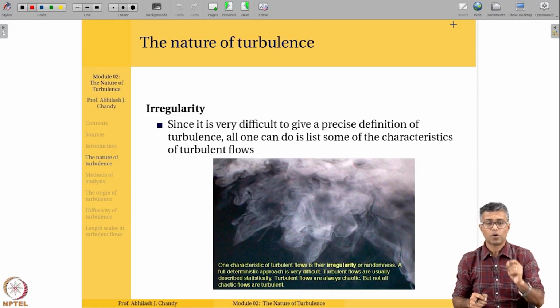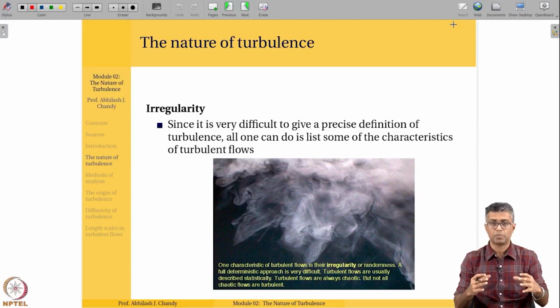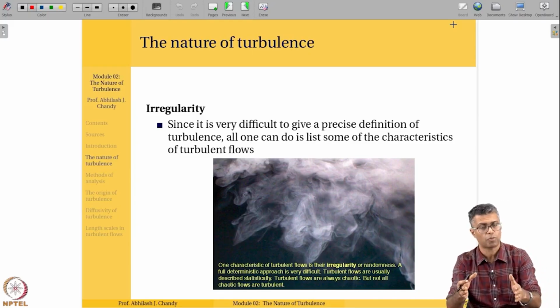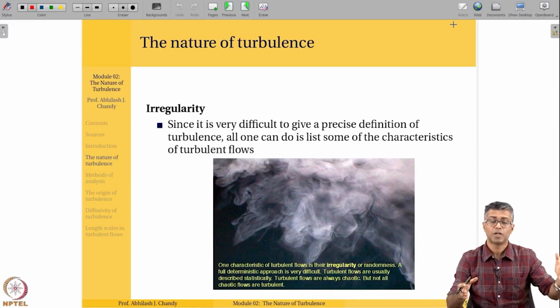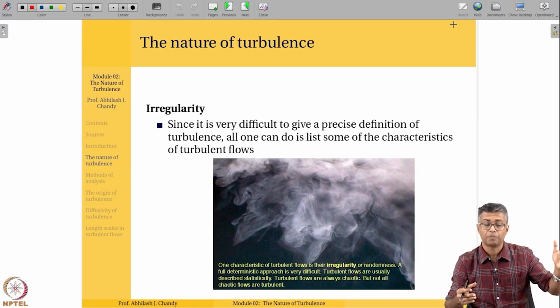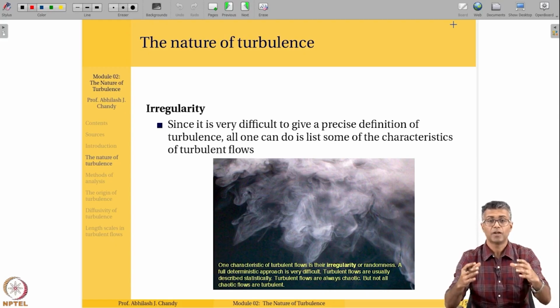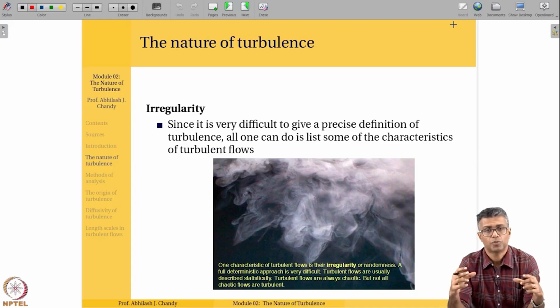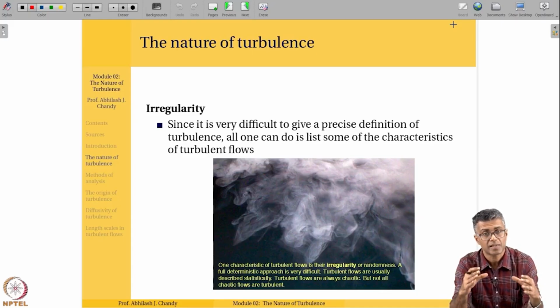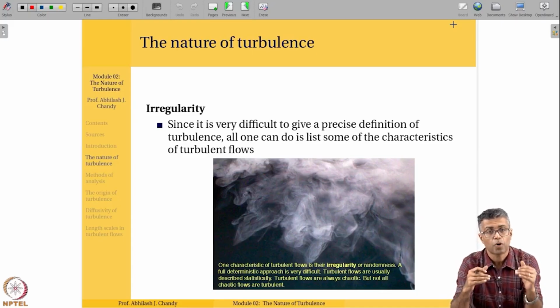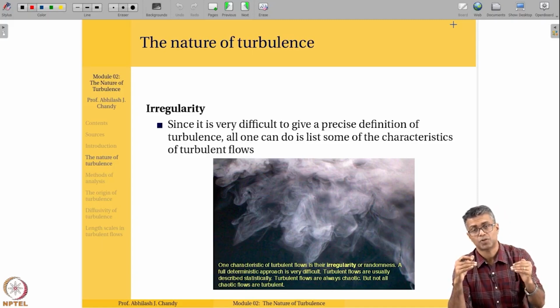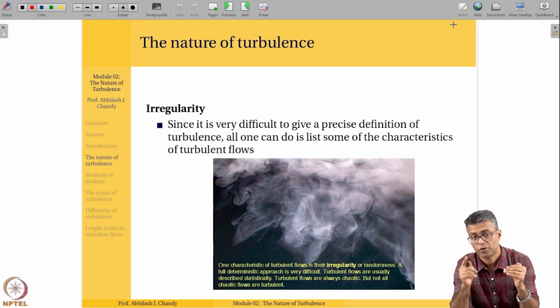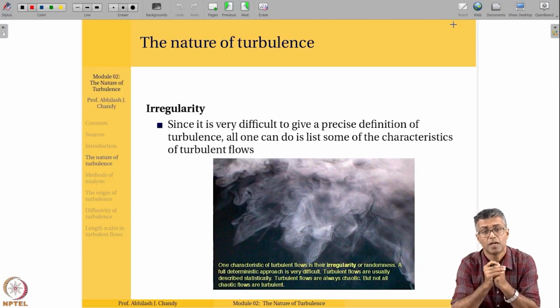And again, this is all because it is hard to define turbulence. It is hard to describe turbulence in a very definite way. Although there is a modern definition of turbulence. We saw that through different historical descriptions, right? And we have arrived now at a modern definition of turbulence, which is accepted now. That said, it is important to understand the attributes of turbulence. And the first such attribute that we are going to be describing is irregularity.